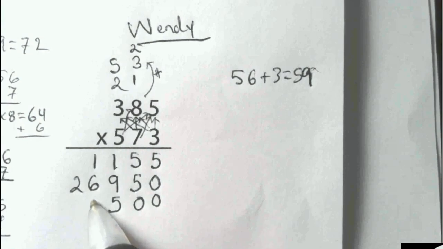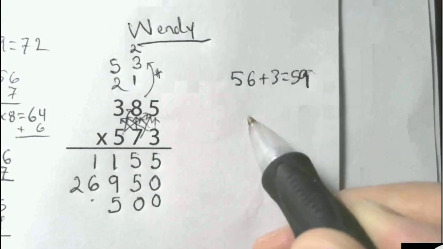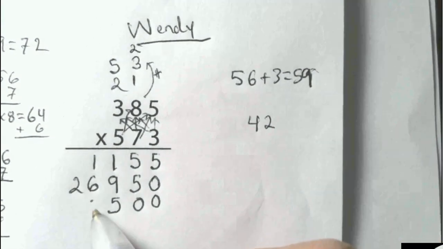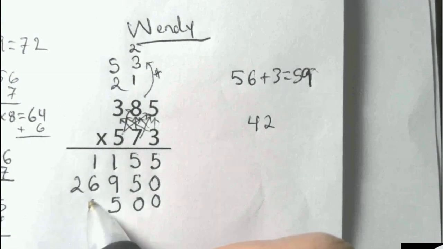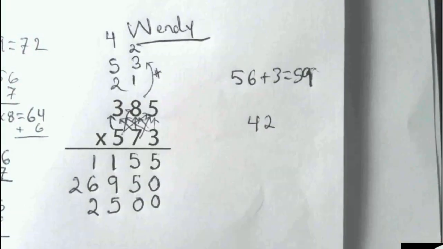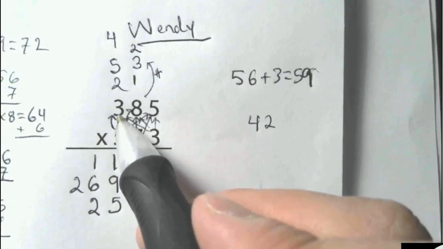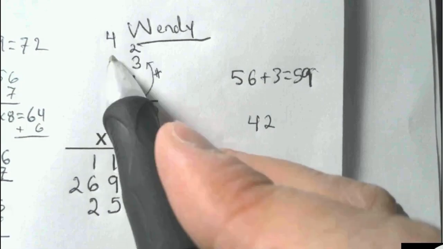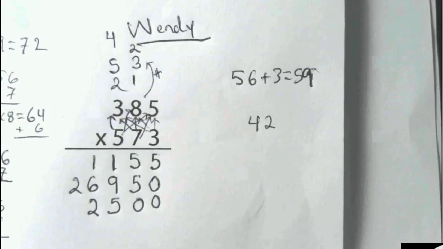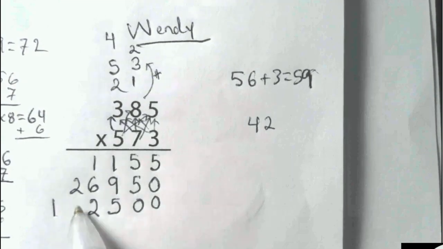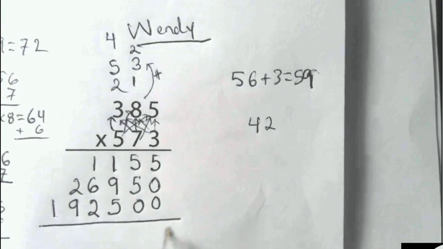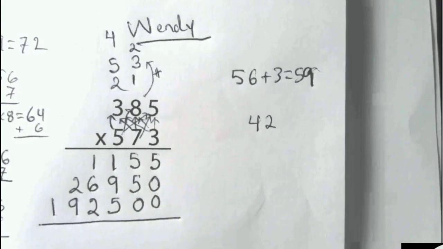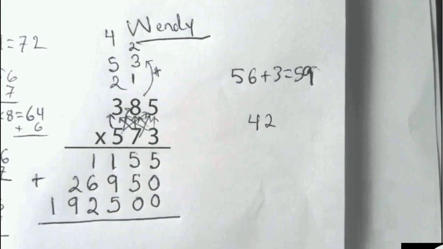And what do I write here? The 4. It's 42, right? So what do I write here? You put the 2 and you put the 4 on top. Yes. What do I do next? 5 times 3, and then you add the 4. Okay. So 5 times 3 plus 4. What is that? 19. Excellent job. And then what do you do with all those numbers? You add them up. Can you help us with that one, Wendy, to close it up?